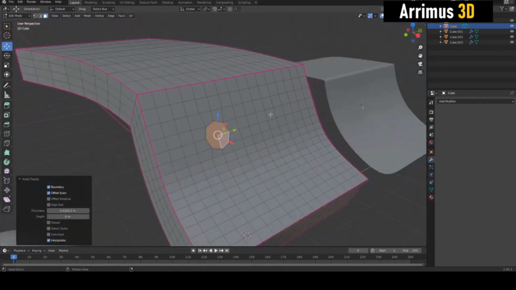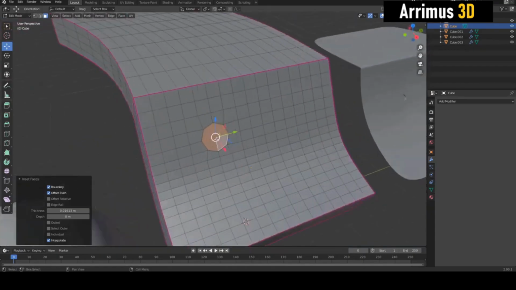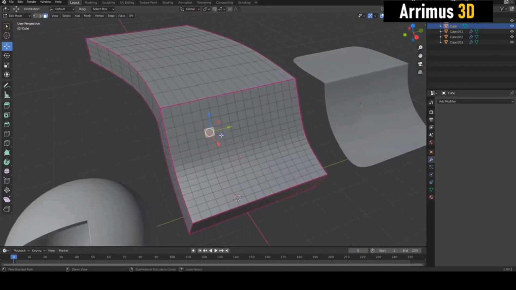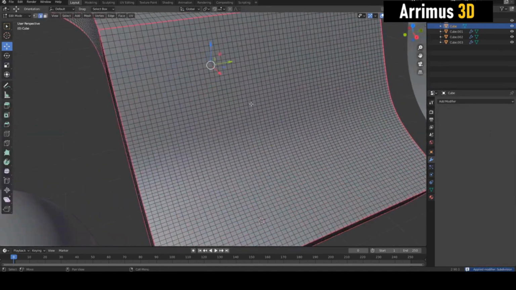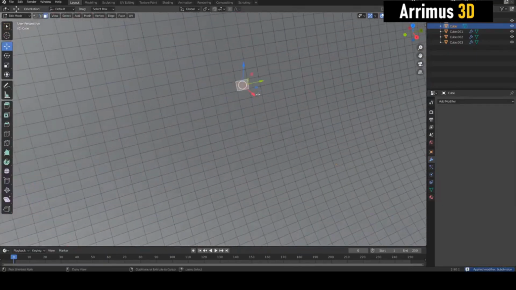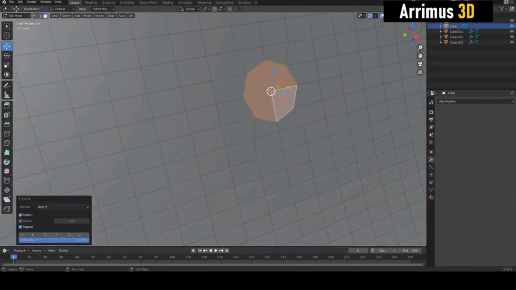And depending on how small a detail you want, you need more subdivision. So for example, if you want even smaller things than this, we can go 2, 3, or 4. And so now you can create even smaller little holes here.